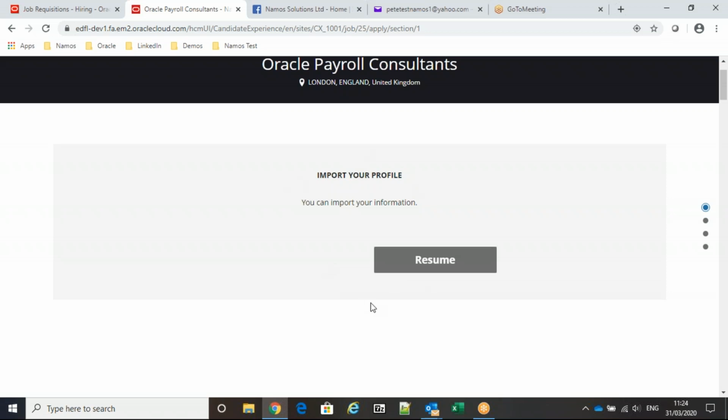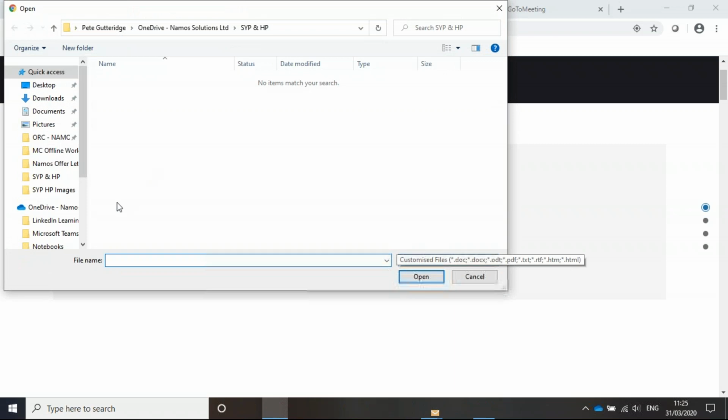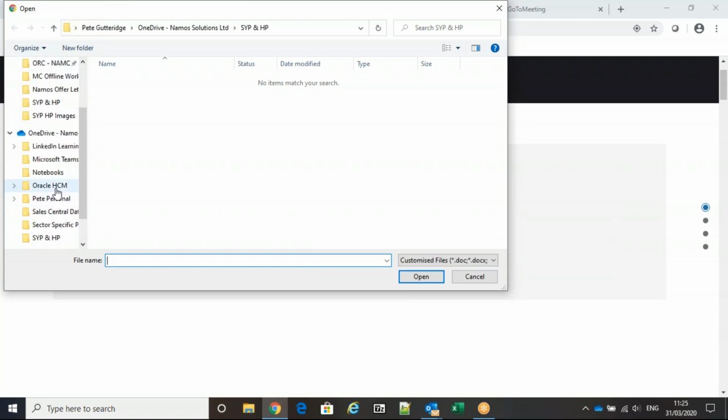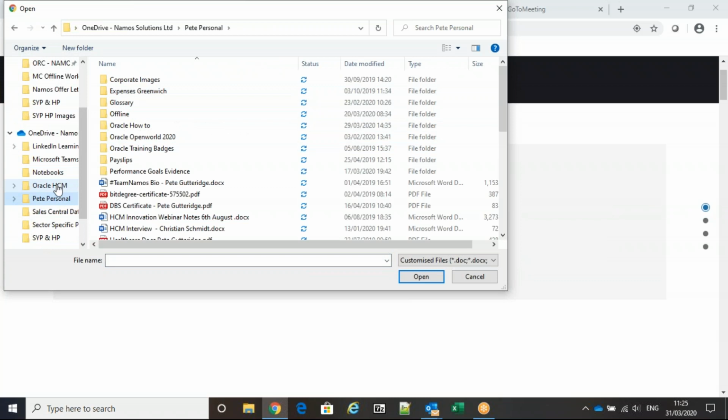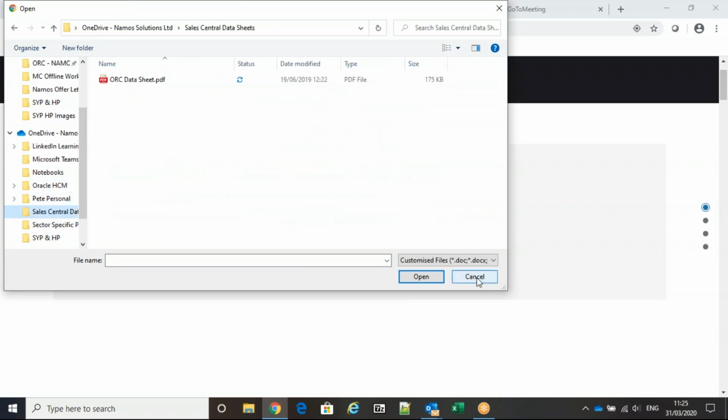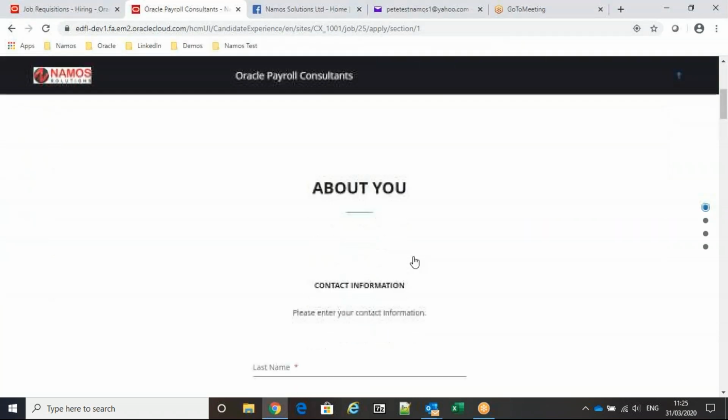At the top, you've got import your profile. You can use the third-party integration to have CV or resume parsing, and you could also have LinkedIn. So you can apply with LinkedIn to use your LinkedIn account. For that, you would need a LinkedIn contract with them in the recruiter license. But for the resume, you do get some that you can use. To use the resume, let's have a look here. I do have one that I've put in here. Let me just have a look. Actually, I'll come back to that because I'm running out of time. So we'll pop down and apply for the job.